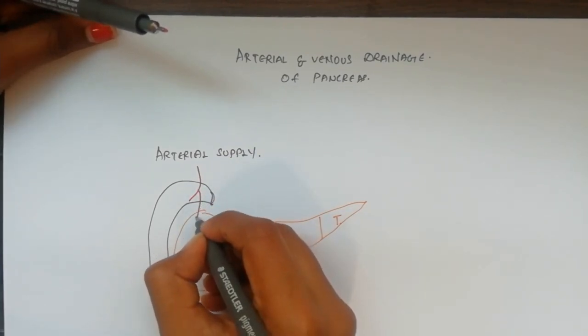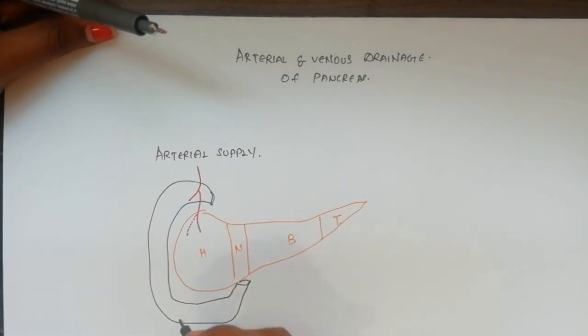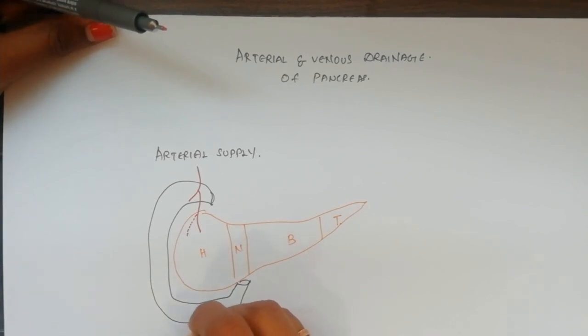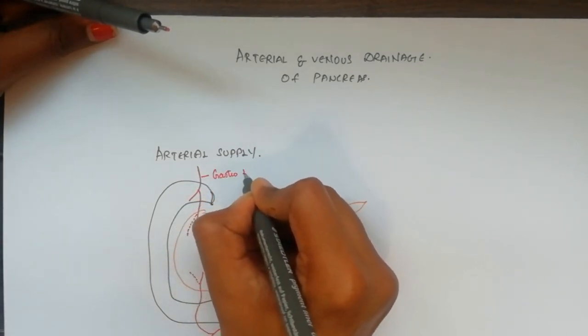mesenteric artery. So these two arteries reach the pancreaticoduodenal groove, and it is going to supply the head and neck. It is giving some branches to the neck and some branches to the head of the pancreas. So in such a way it is going to supply. So head and neck is supplied by the anastomosis between the superior and inferior pancreaticoduodenal arteries.